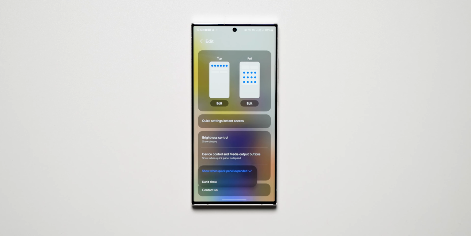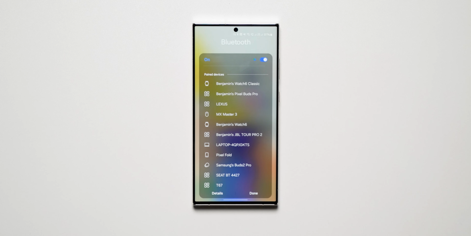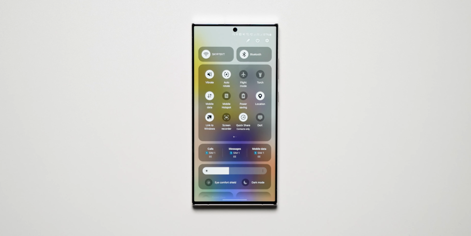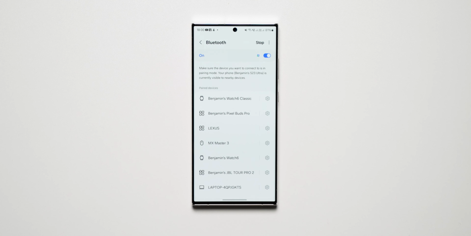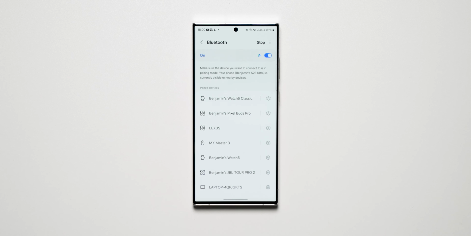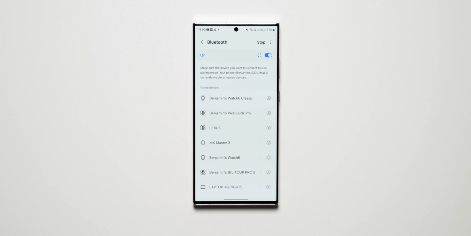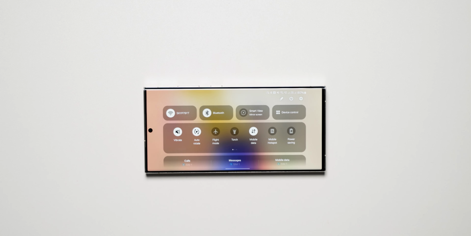Now, what I like more about this revamp to the quick settings panel is how the Wi-Fi and Bluetooth toggles behave. Now look, in the past, if you long pressed and held on them, it would take you straight to the main Bluetooth and Wi-Fi settings page. Whereas now, when you do that, it brings up a mini settings page. Then if you press done, it takes you back to the quick settings panel, or when you press details, that's when it takes you to the main settings page. Love this. This is also how the quick settings panel looks when in horizontal mode.